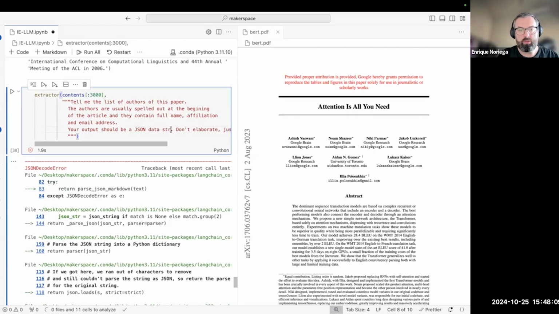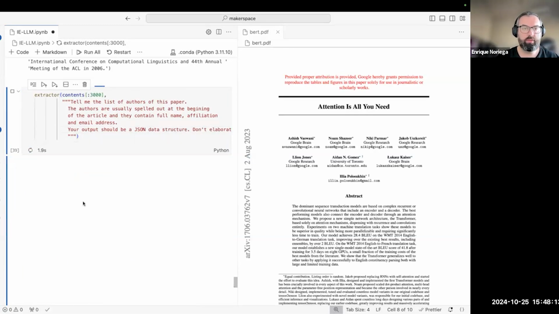JSON data structure. And let's see if we actually get it as a Python dictionary, because this is a JSON data structure.